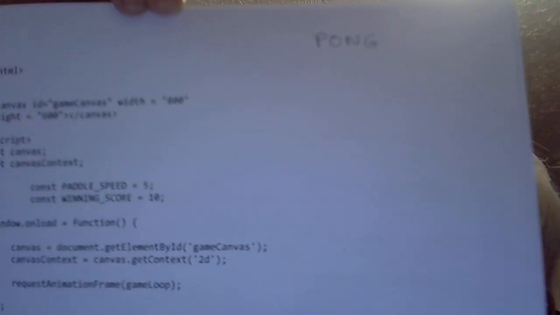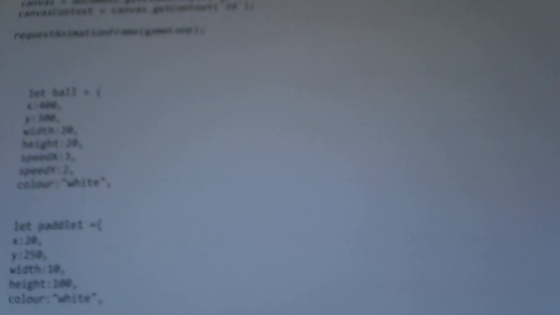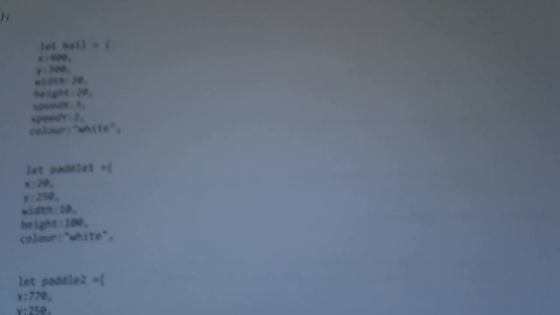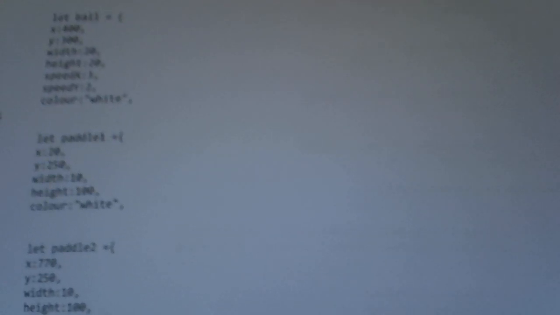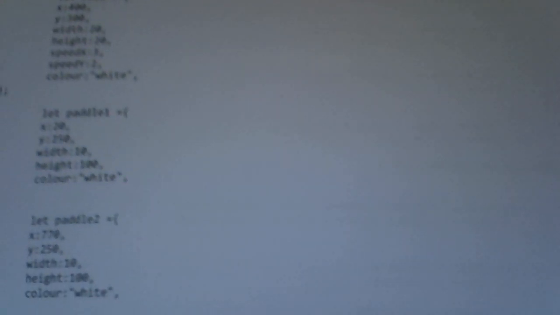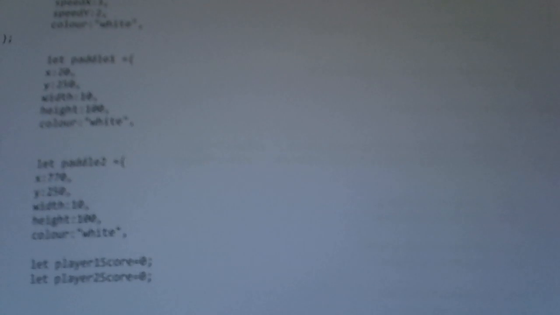I'll be quiet just as I'm moving this. That's the first page.